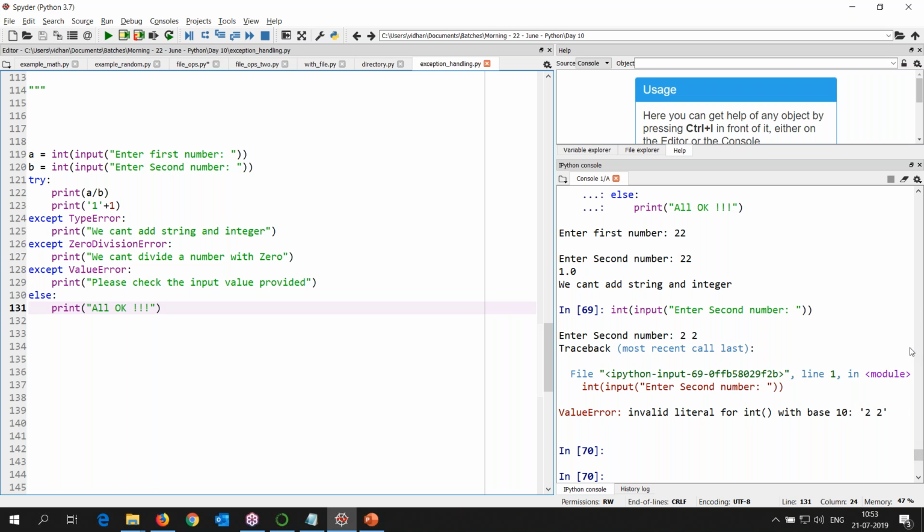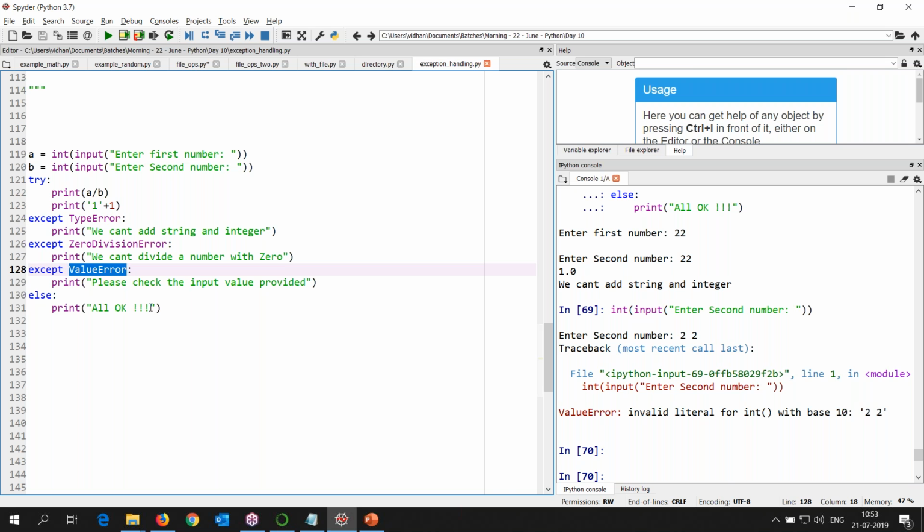Okay, so Prashant is saying no. Anybody else? Okay, this value error is caused because of what statement, guys? See, this is important.